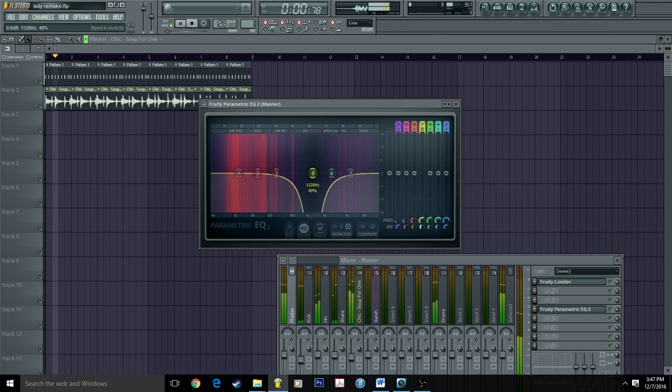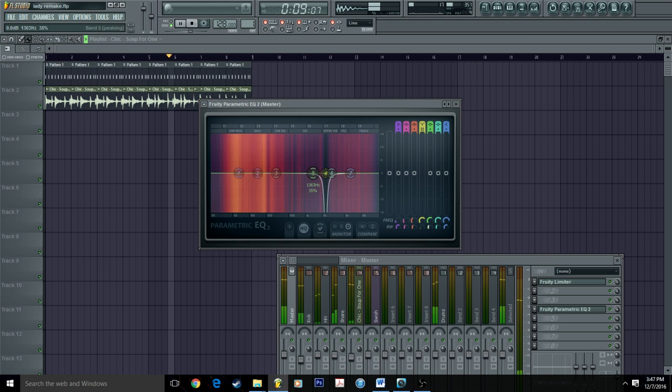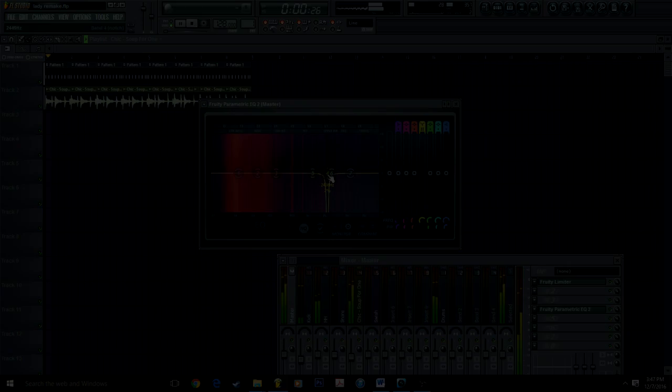Personally, I haven't found much use for a band stop filter. If there's a certain frequency that's too high in a song, I simply turn it down with a regular EQ. If you guys have found really effective uses of the band stop though, please feel free to let everyone know in the comments section below.